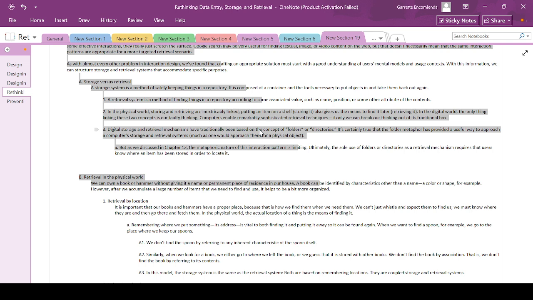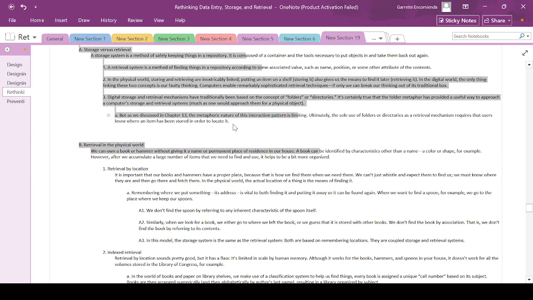It's certainly true that the folder metaphor has provided a useful way to approach computer storage and retrieval systems, much as one would approach a shelf or a physical object. So traditionally, digital products represent their files as folders and directories, which is how developers see it. But as we discussed in chapter 13, the metaphoric nature of this interaction pattern is limiting.